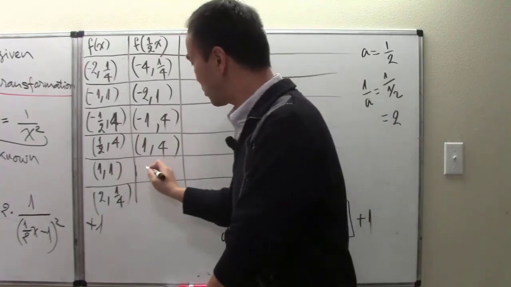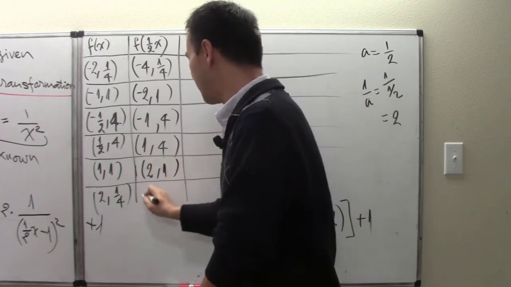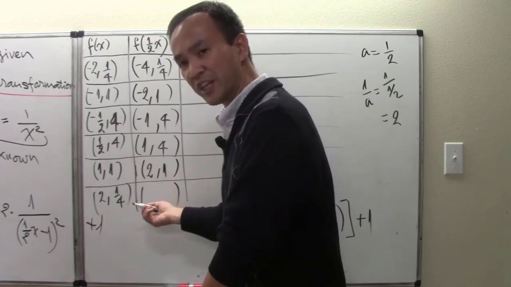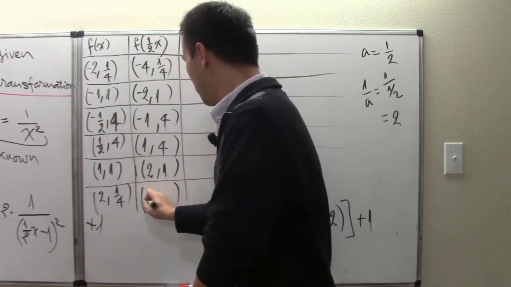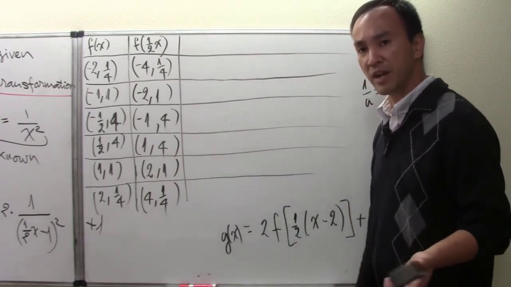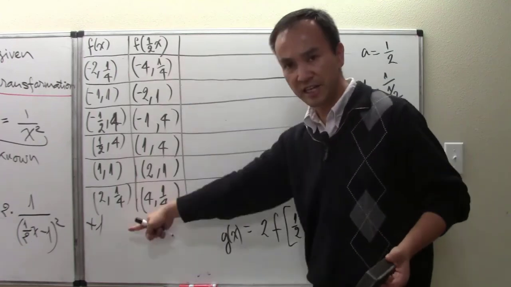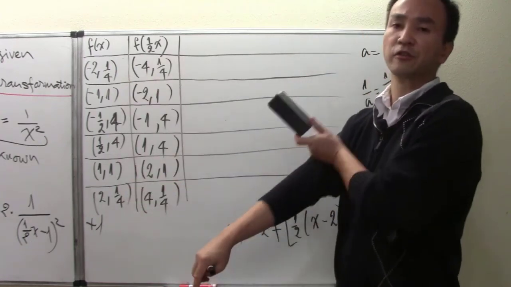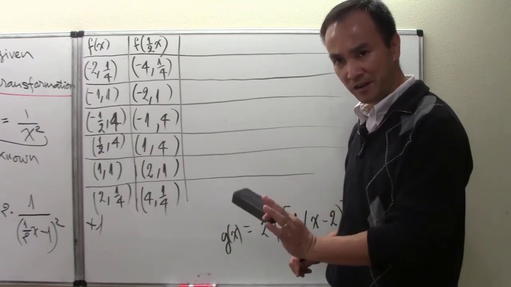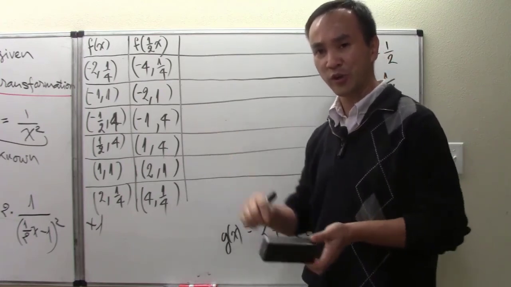And now the next one here, 1 comma 1 becomes a 2 comma 1, and just like that, 2 comma 1/4 becomes is transformed into 4 comma 1/4. All right. Now we have completed our first transformation at least on these guiding points originally. And now we're ready for the second step. So second step is still part of the stage 1.